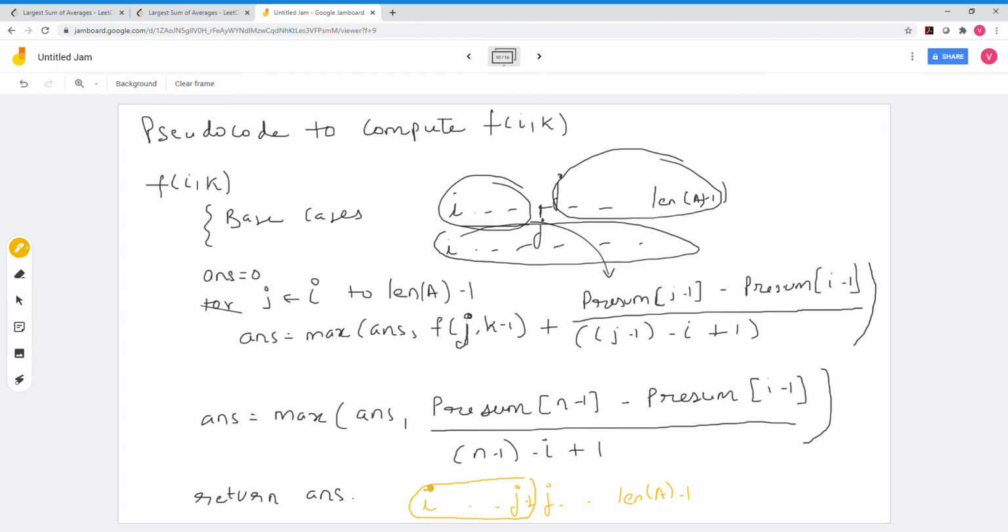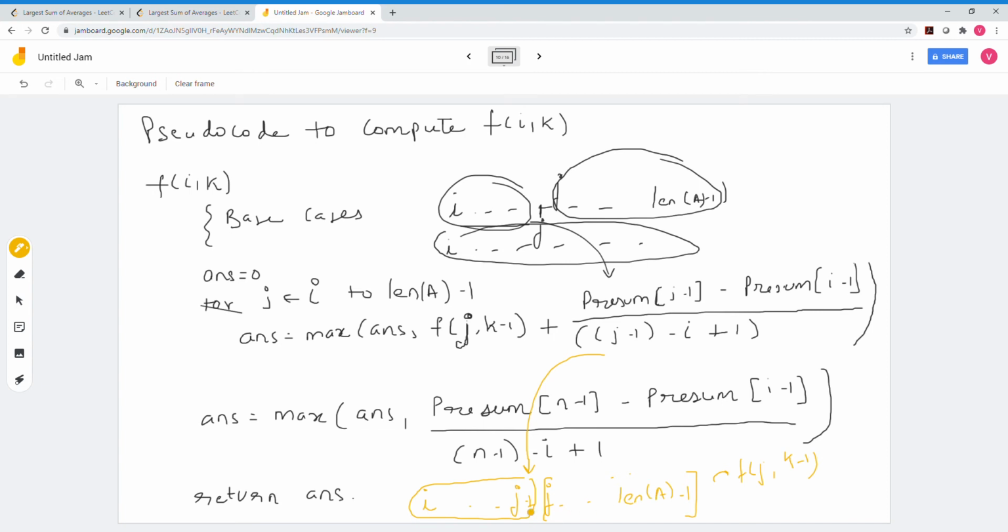The score that this group gives us is the average of the array from i to j minus 1. That is signified by this. Then we have the array from j to len of A minus 1. Now see, we have to find the maximum score in this array by making at most k minus 1 groups. So this will be given by f of j comma k minus 1.